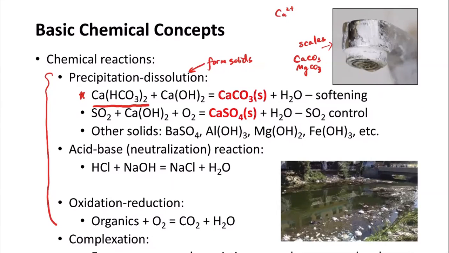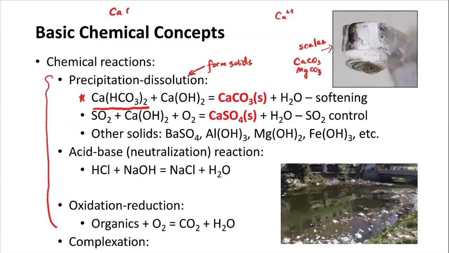The chemical property of this calcium bicarbonate is that it's very easy to break up, right? If you have a high temperature, let's say you pour your drinking water or tap water into a kettle and then heat it up, okay? If you heat it up, then it's going to break down into calcium carbonate, water, and carbon dioxide. Okay, so if you heat it up.